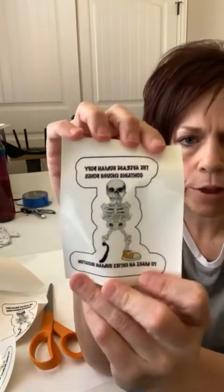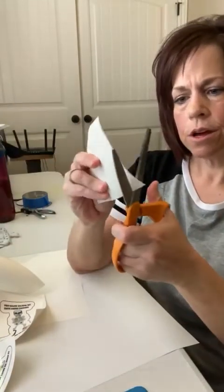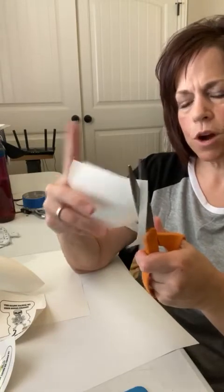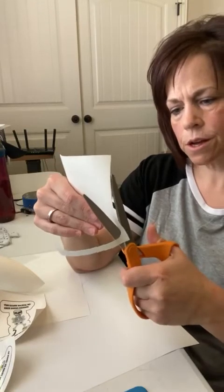You guys can see, the reason I did the black outline is because I'm going to cut just to the inside of that. If you just do a white outline, you're not going to be able to see the outline because we can't print white. So I did the black outline just to help me keep it nice and uniform so that when I'm cutting it, it still looks professional and appropriate. So I'm just going to cut one out. I won't bore you guys by watching me cut all of them out, but do you guys have questions while I'm cutting this?